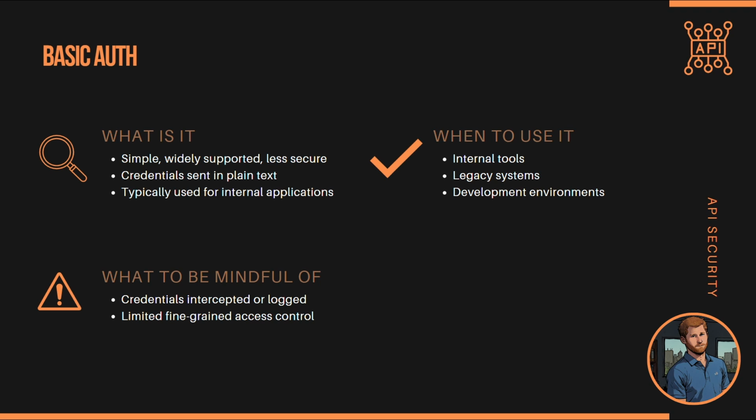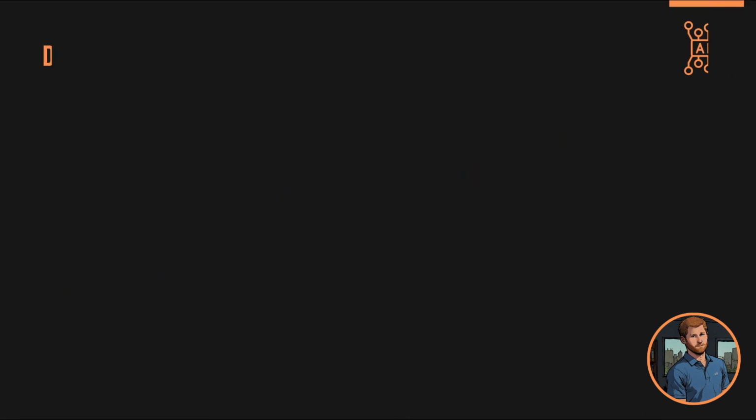Other than internal tools and legacy systems, the main place you see Basic Auth is within development environments. So obviously you need to be careful that the credentials aren't intercepted or logged, and be mindful that you also have limited fine-grained access control with this method. Next up, we're going to look at Digest Auth.